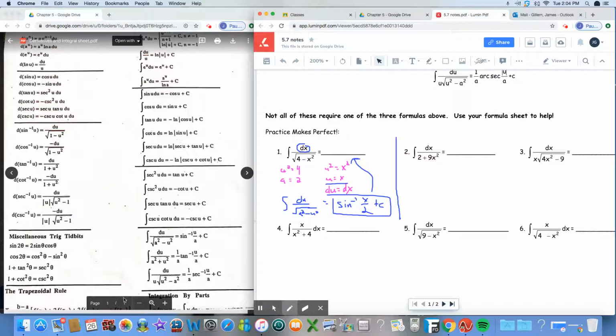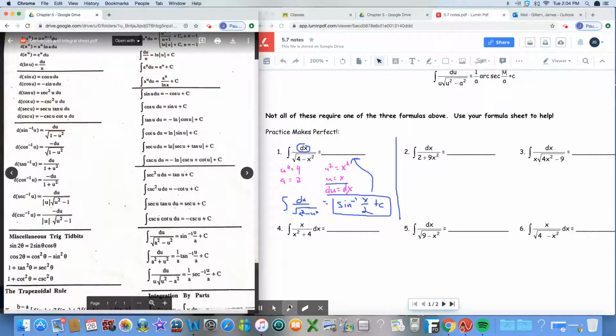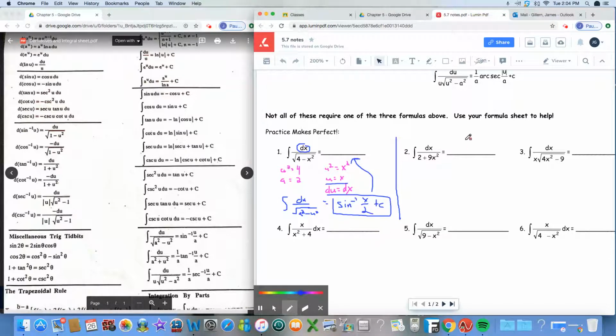Okay. So, as I look over here, this next one, same thing. If I made this bottom and thinking, oh, this could be du over u. Well, if I make the bottom 2 plus 9x squared, I get 18x. There's no x up here. So whenever you see an x squared on the bottom and you don't see an x on top, you see a dx, it's going to be one of these three. Which one does this look like? Well, it doesn't look like the inverse tan because there's no square root.